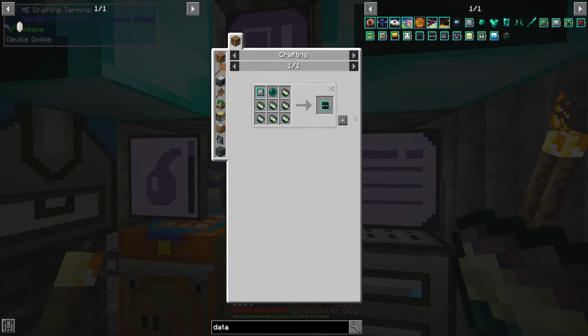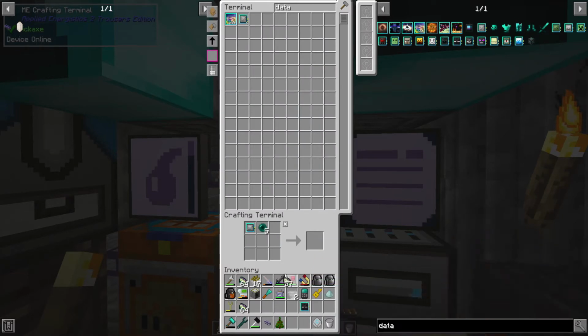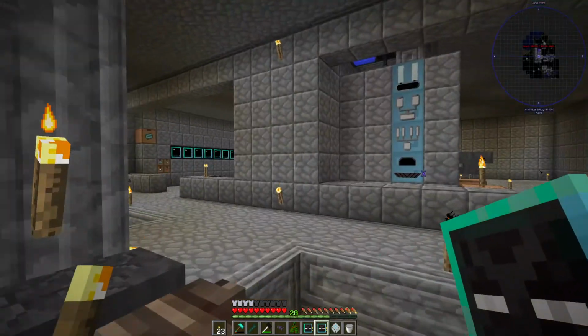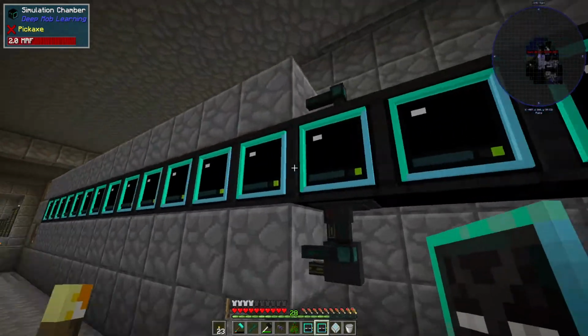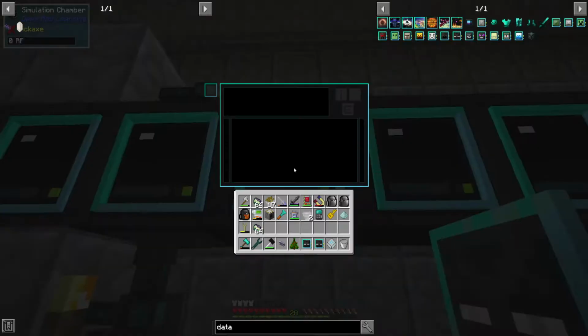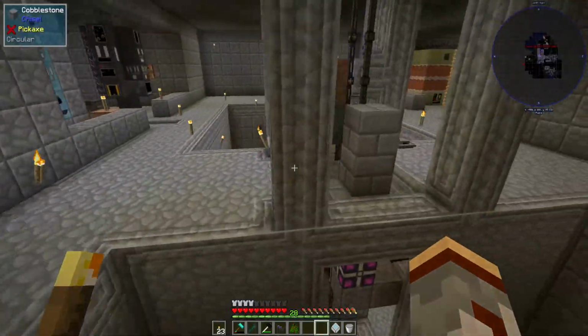Okay, I'm going to go ahead then and just add some more Enderman data. I think 2 will be fine, honestly. So I will pop down here. Whoa. And where's the first empty one? Right here. And right here. I need to get some more conduit.